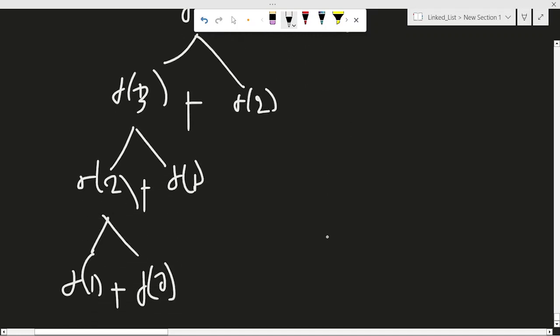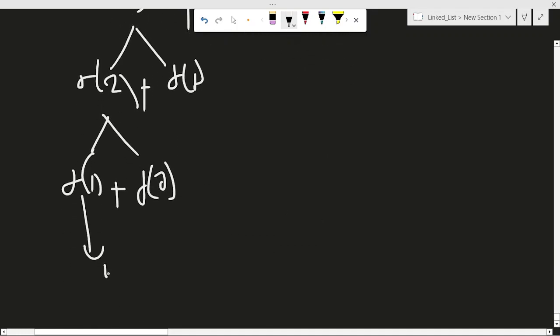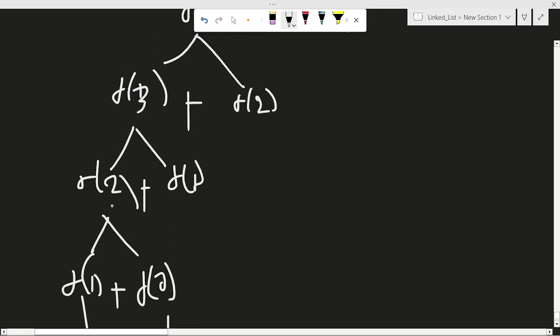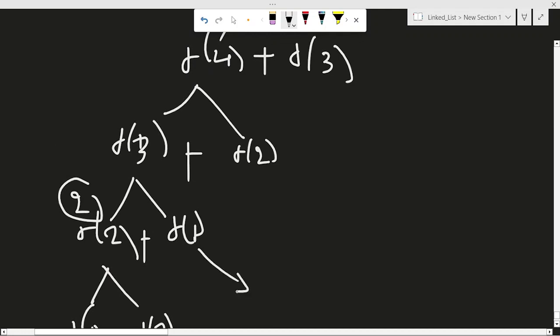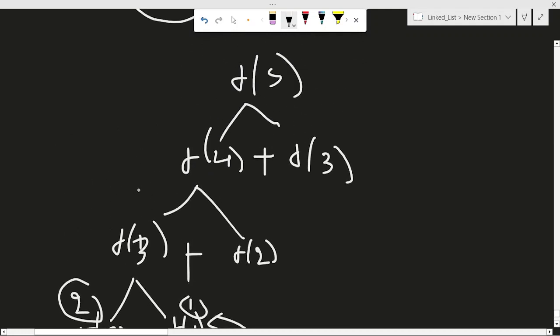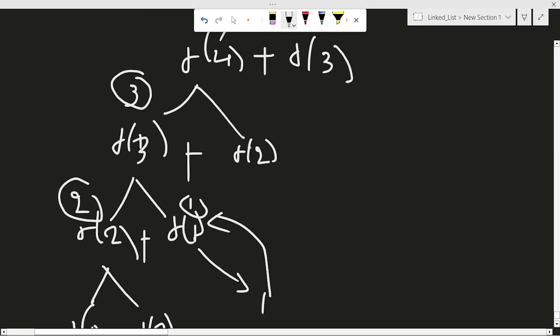Okay, now see, if you observe this one, it will return 1, right? It will return 1. It will return 1. So 1 plus 1, 2. 2 will come here. So it will return what? It will return 1. So 1 will come here. Then you will get 3 here. So you got 3 here. Now you need to execute this one, right? You need to execute this one.